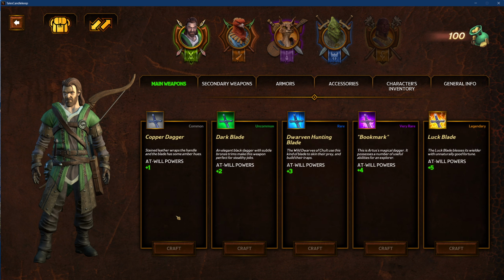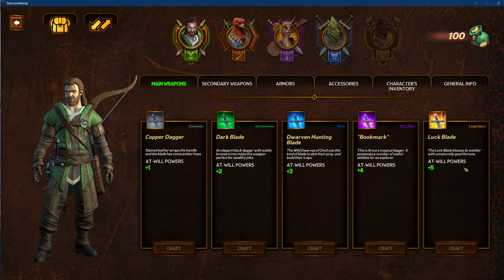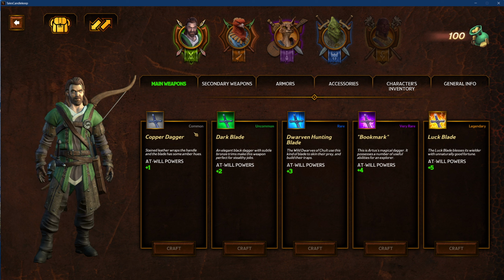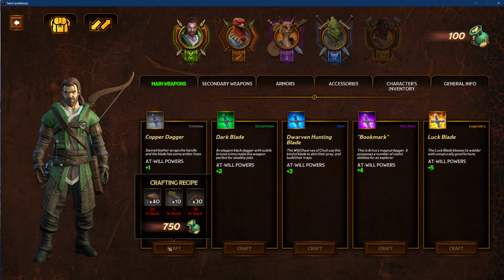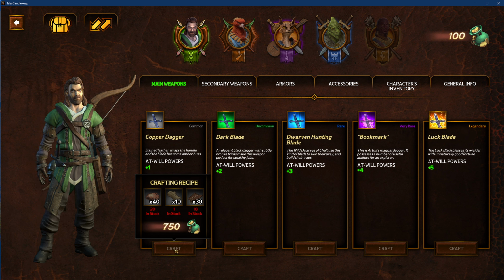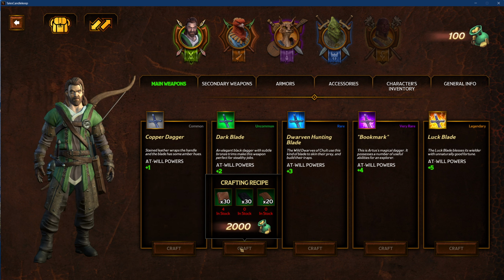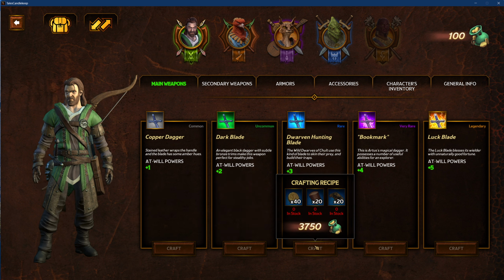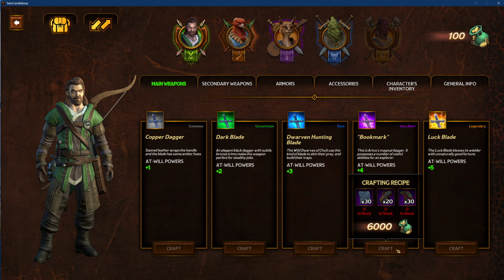Main weapons. We can craft different main weapons, and they give higher and higher attack powers. They go from common, uncommon, rare, very rare, legendary. And to craft them, we need a whole lot more than what we have right now. That's where the crafting materials come into play, along with the coins. Paying someone to enchant these things and stuff like that is going to cost a whole lot.